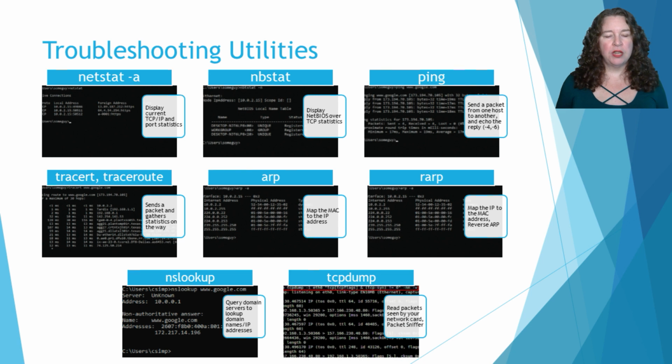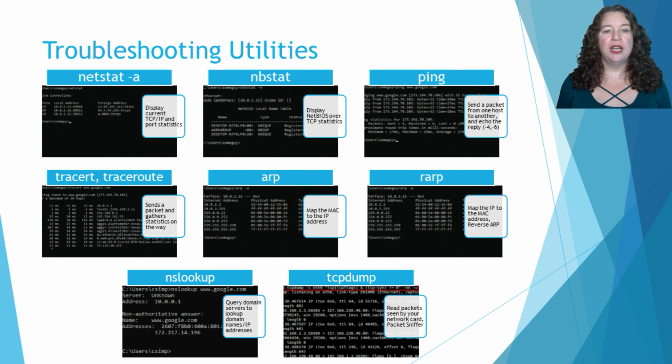Your ARP tables we've talked about. So ARP is mapping your IP address to the MAC address. Start with the IP address and end up with the MAC address. Your reverse ARP, or RARP, is the other direction. Start with a MAC address and give me an IP address. If you give me the MAC address, I'm going to give you the IP address. So reverse ARP and ARP are exactly the same thing. They're just backwards.